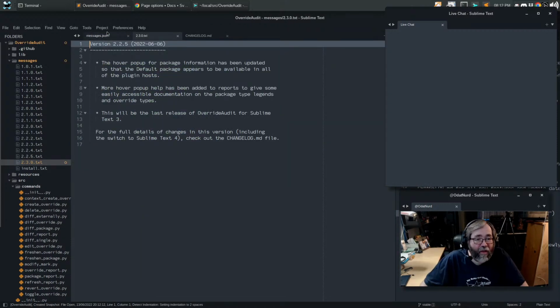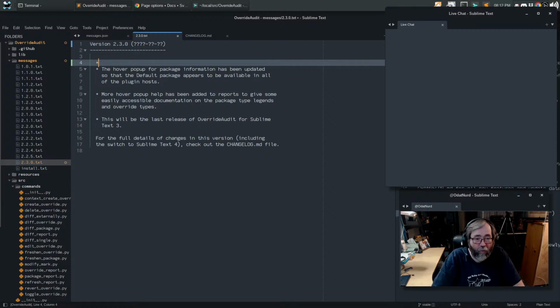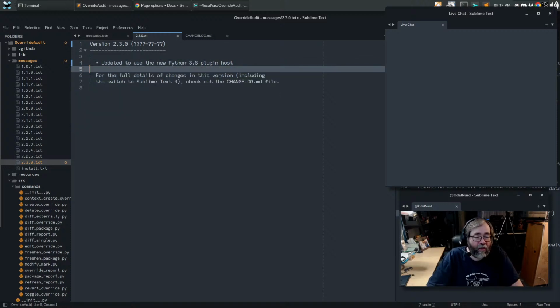Let's just reopen that so we can take that to 3.0, and then that is going to be, when's this released? I'm sure we don't know. But what we're going to say here is updated to use the new Python 3.8 plugin host. That's all we really need to put in there. So that's our stub for that file.